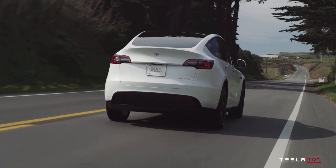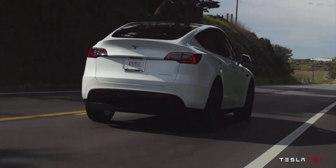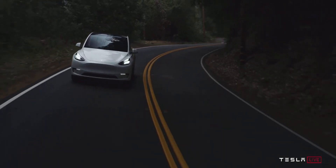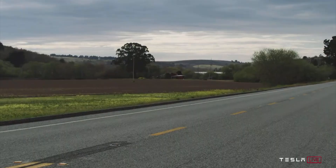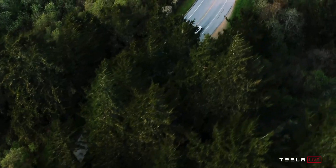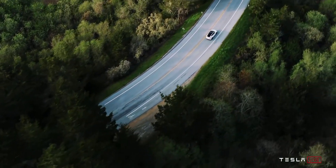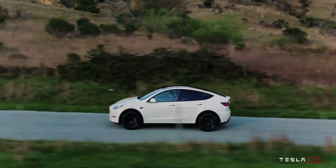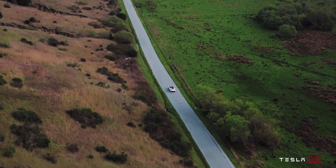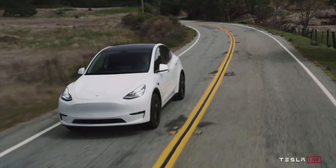This is great news for the EV industry. It also separates the Model X from the Model Y — the Model Y is much cheaper, and if the Model X had the same range of around 330 miles as a couple years ago, there wouldn't be much difference between buying a Model Y or Model X. Now Tesla is differentiating between flagship vehicles — the Model S and X — versus the more affordable Model 3 and Y.